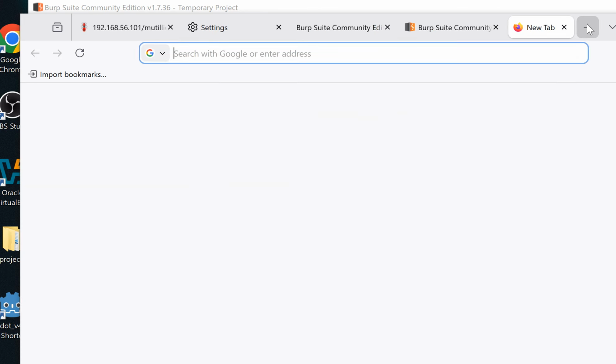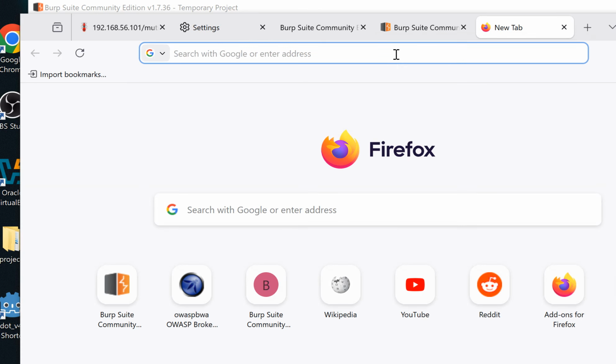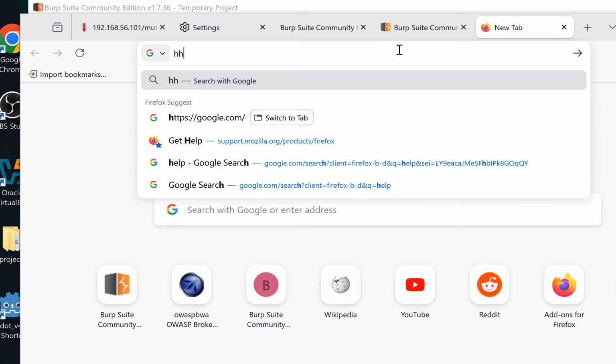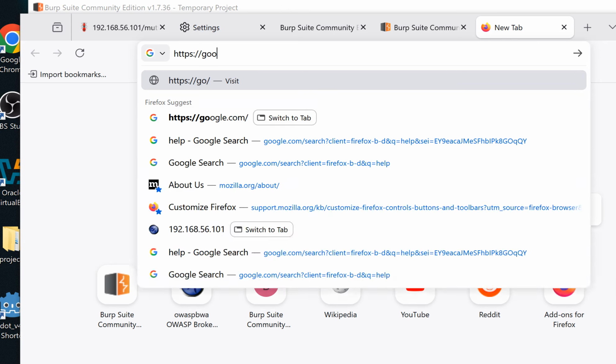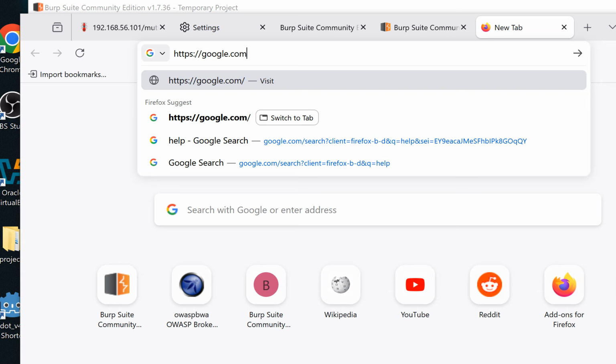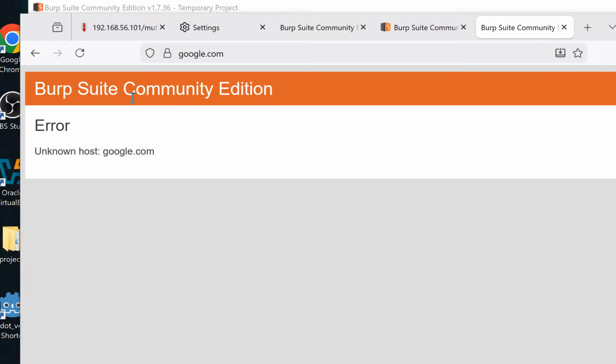So I'm going to open another tab and type https://google.com. If you have internet connection, you can now go to the google.com web page. If we click enter, as you can see, we get unknown host google.com.